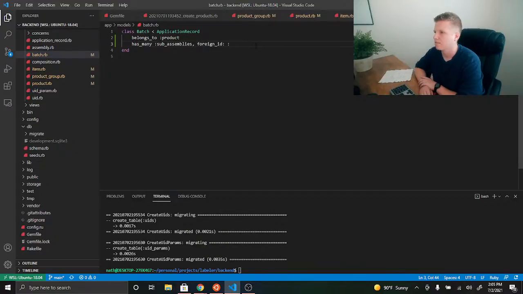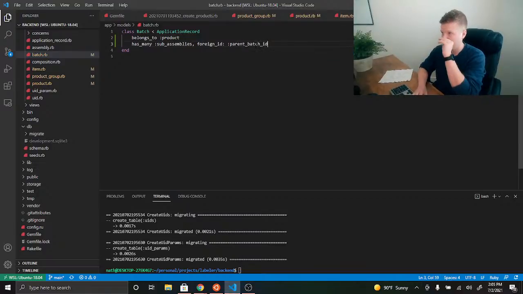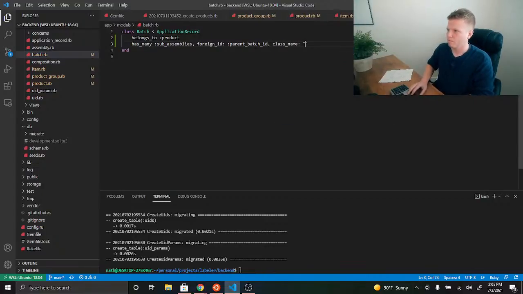It's got through the foreign ID of parent batch, and the class name of Assembly.